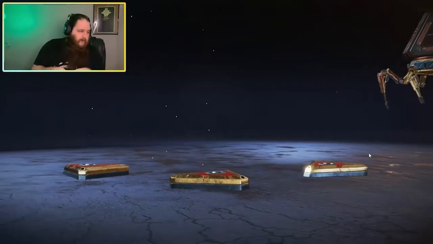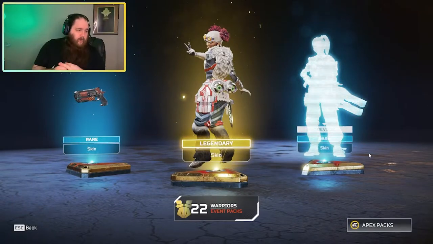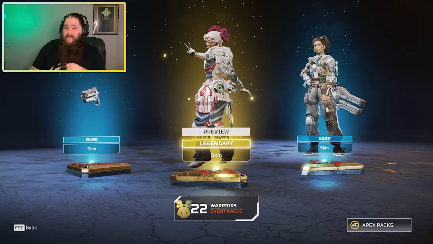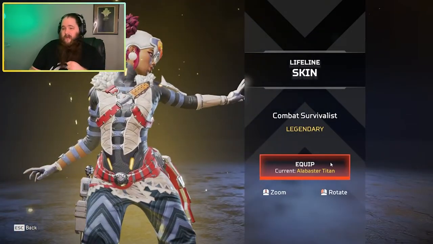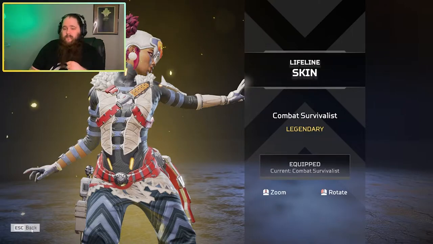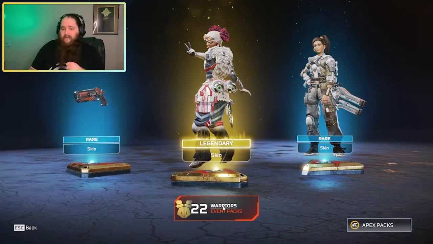Pack number 2. Gold item, guaranteed that gold item every time. Lifeline skin, heck yeah, dude. Combat Survivalist. We will be equipping this. Sorry, Alabaster Titan.